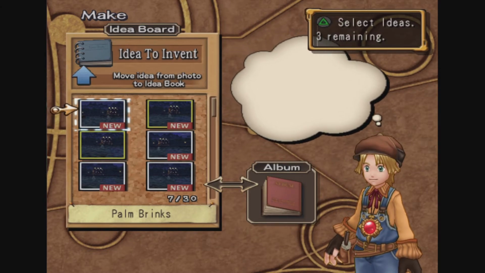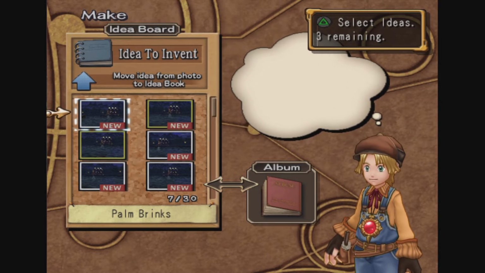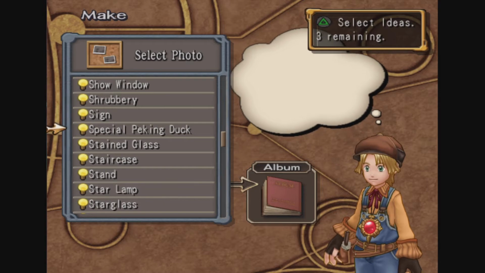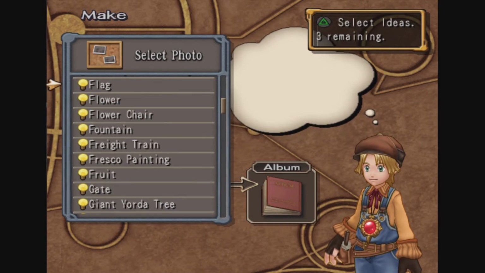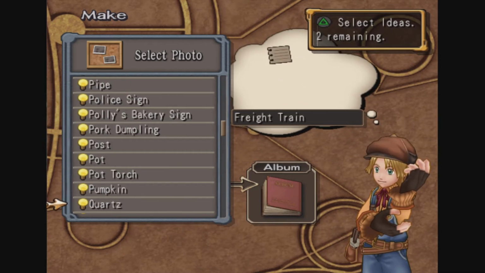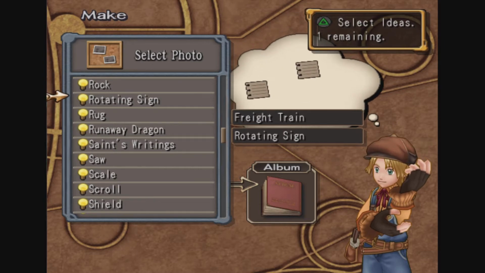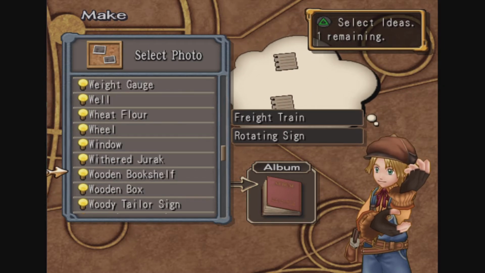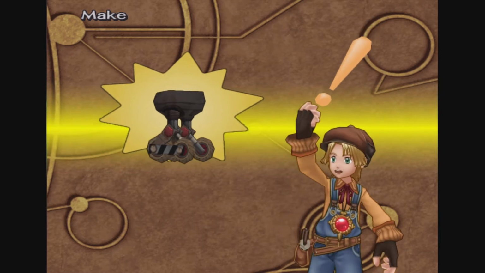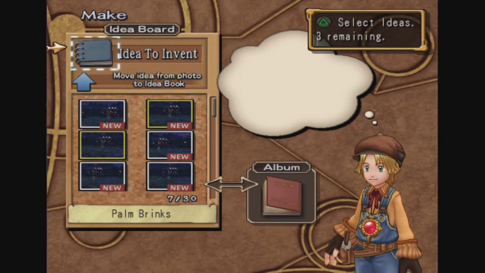Okay, next will be the roller foot. These are leg armor feet for Steve here. They should make him move a bit faster, so it might be a good idea to get those. To make them, you need the freight train, rotating sign, and finally a wheel. Yeah, it works! I'll have to invent those later on.